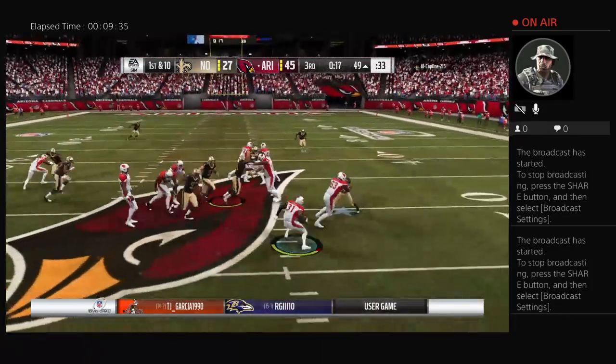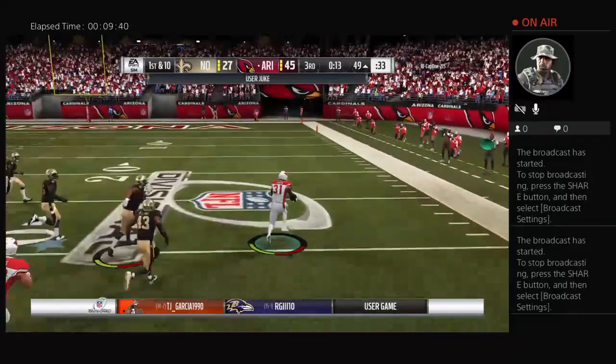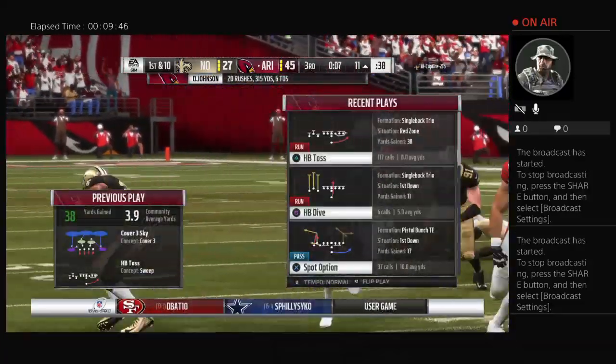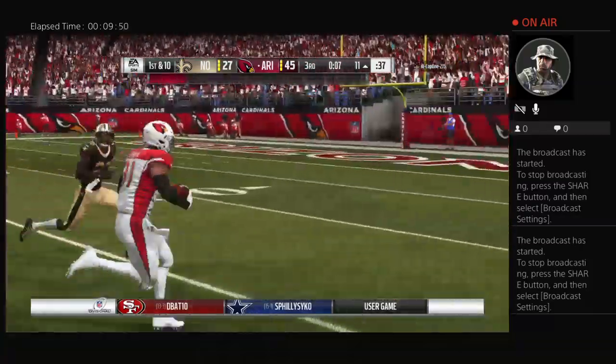Now this is an example of breaking down a defense, because on a lot of these runs, he's getting past the point of attack, and guess what he's doing? Forcing the secondary guys to have to make a lot of tackles. And he gets this one inside the 15, just a yard or 2 shy of the 10. 38 yards on the scamper there.